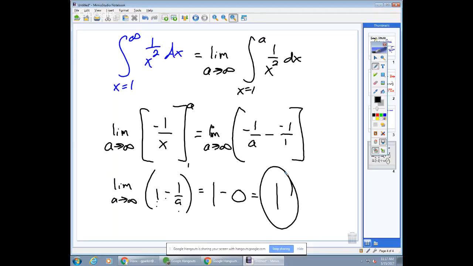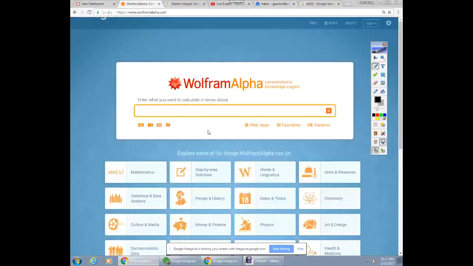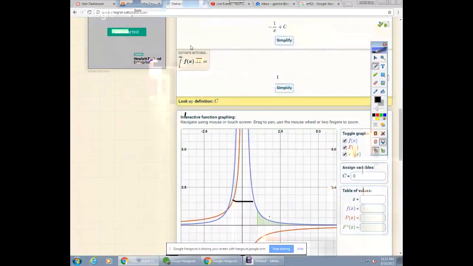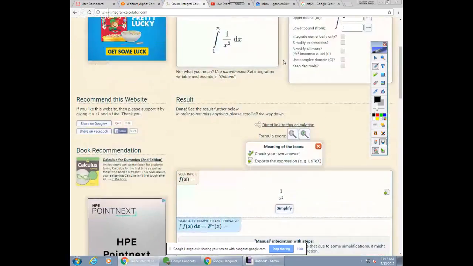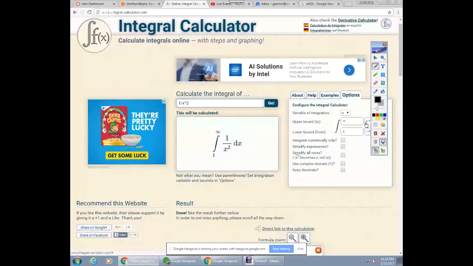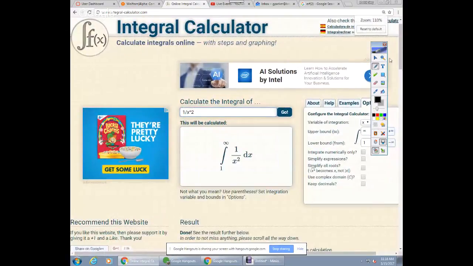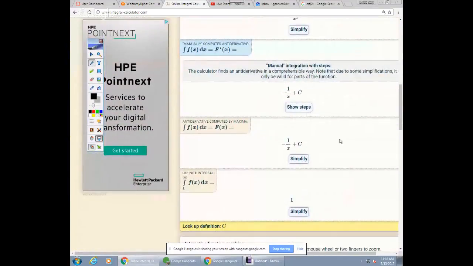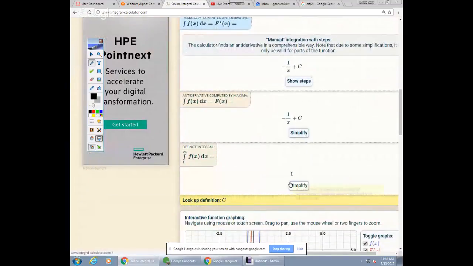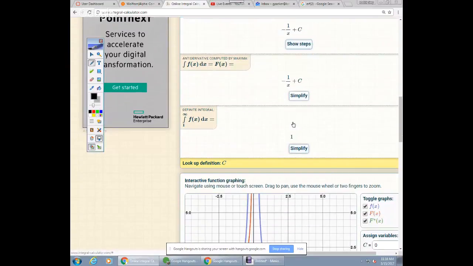It's kind of nuts. Let's draw that just for fun. Ooh, maybe I'll ask GeoGebra to draw it. Or even better, I'm liking Wolfram Alpha lately. Oh, what's that integral calculator? Oh yeah, it can do that too, can it? Oh, I think I already did it on this one. Yeah, I gave it 1 over x squared. In the options, I told it to go to infinity at the top. And then it found an antiderivative, evaluated it. I'm assuming it didn't show any steps up here. There's really not much to show, is there?